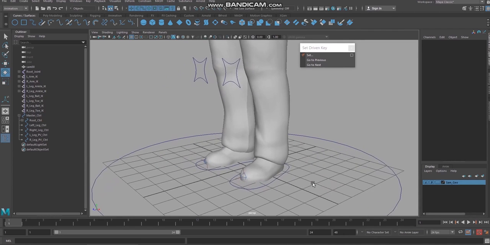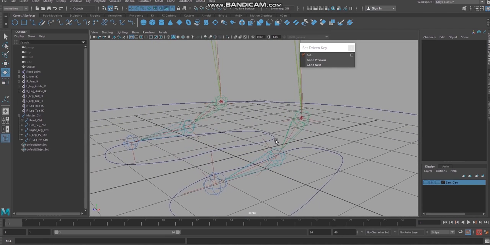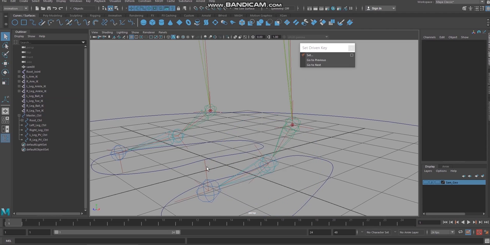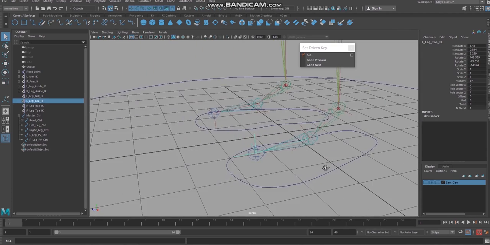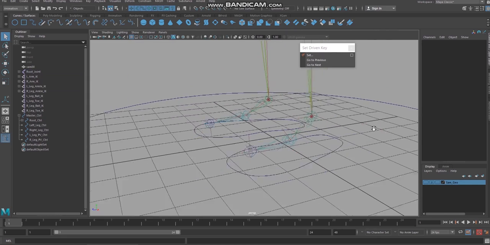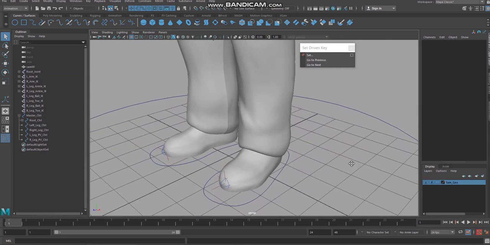Here we have given a few more IK handles. You can see this left leg ball IK, this left leg toe IK. Why do we need this ball and toe? Because we need to get movements in those joints.